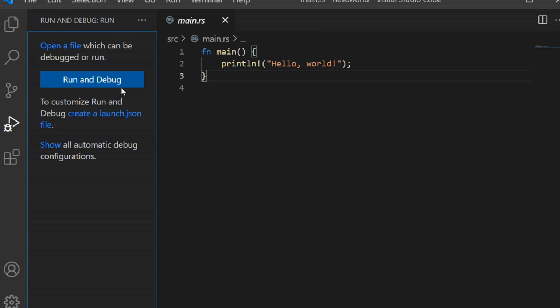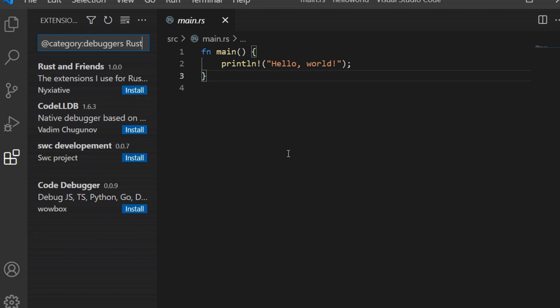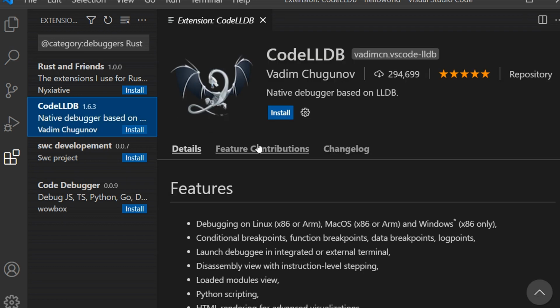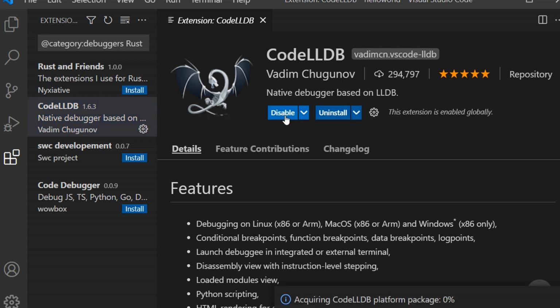If you go to Run and Debug, it says that you don't have a debugger. So it will automatically show you CodeLLDB, which will enable debugging of Rust using VS Code. So we will install it, and once it's installed, we will try to run and debug it again.